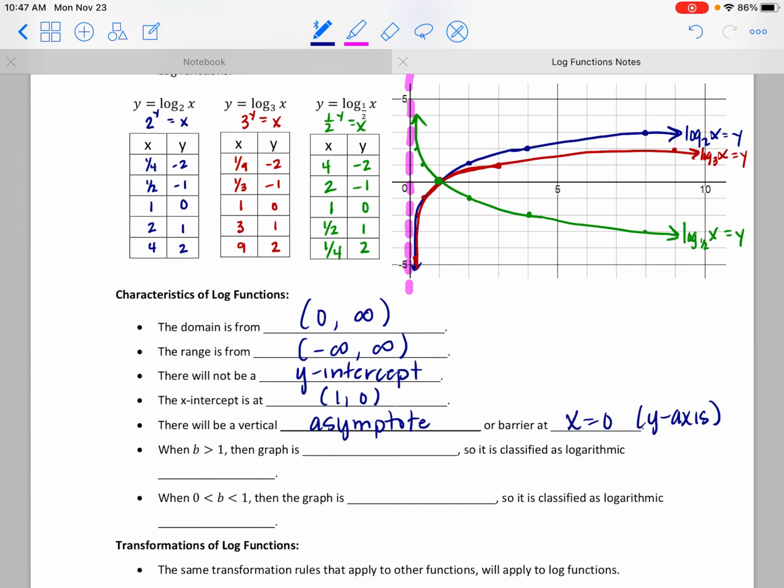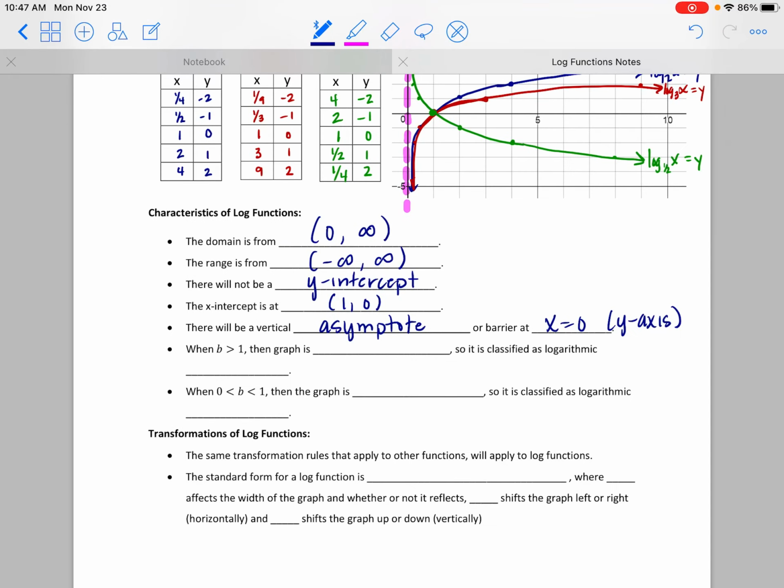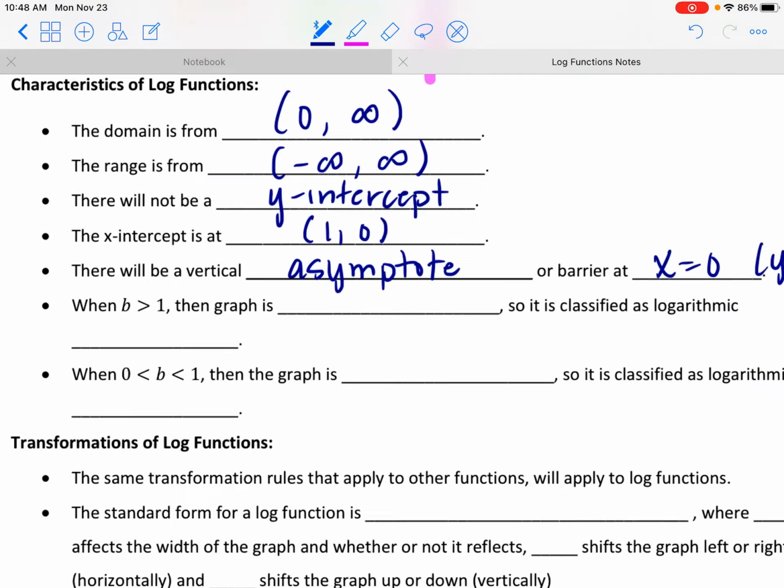Okay, just like with the exponentials, when our base is bigger than 1, what we see is growth. And when our base is some fraction between 0 and 1, what we're going to see is, what did I say, exponential growth? Yeah, when it was exponential, we had exponential growth when our base is bigger than 1, and then exponential decay. Here, it's log growth when the base of the log is bigger than 1, and it's log decay when the base of the log is some fraction between 0 and 1.